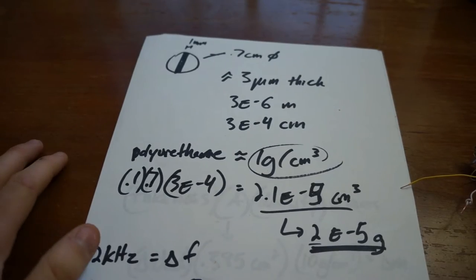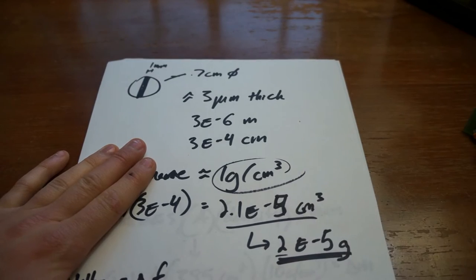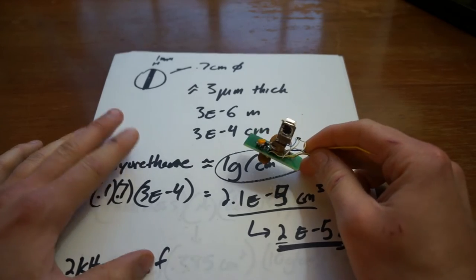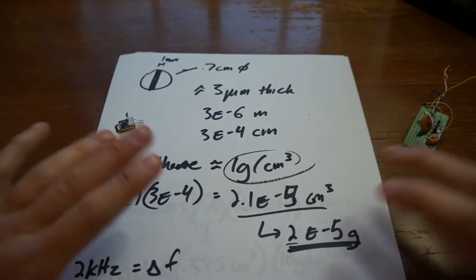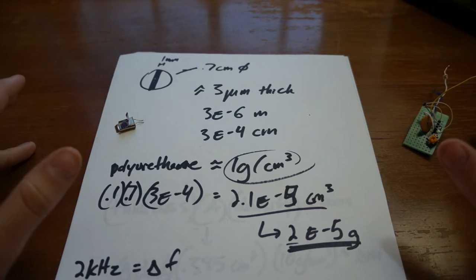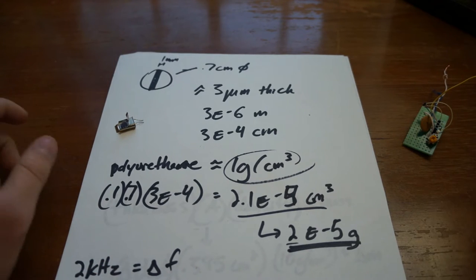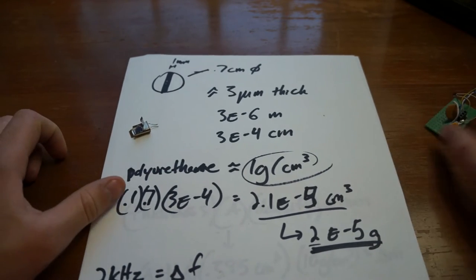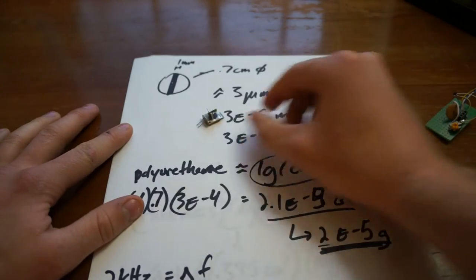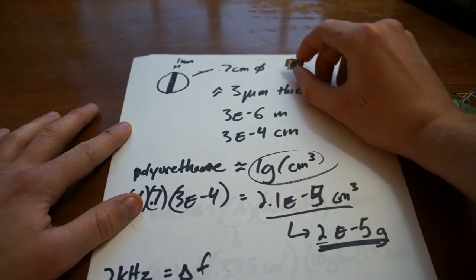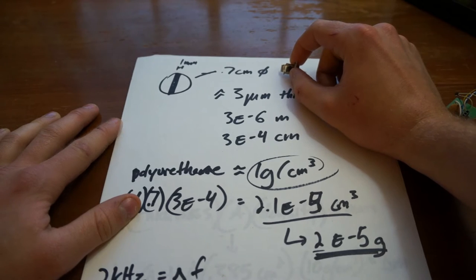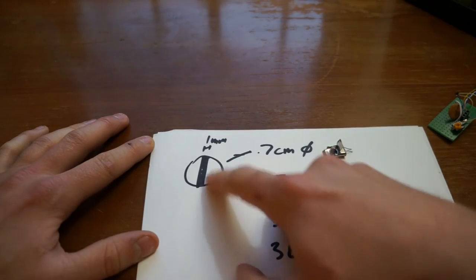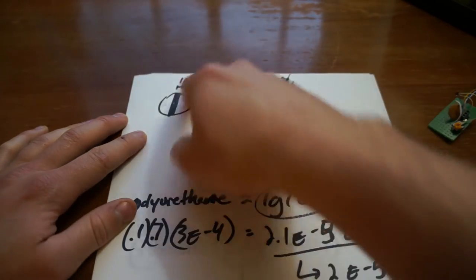Today is tomorrow is Christmas Day. Let's do a quick analysis of our measurements. We had two readings—one was 1.5 kilohertz, one was 3 kilohertz. Now we want to know roughly how much material we deposited and what our sensitivity is—how small changes of mass or thickness of a layer of material can we measure with our sensor here. Quick analysis: the diameter of this quartz crystal is about 0.7 centimeters in diameter, and 1 millimeter we're going to call the width of the line that we drew.